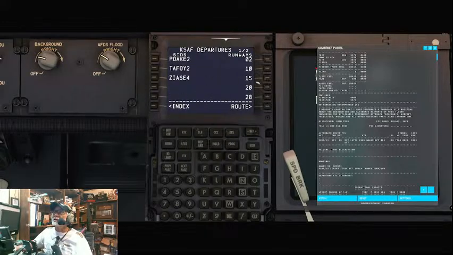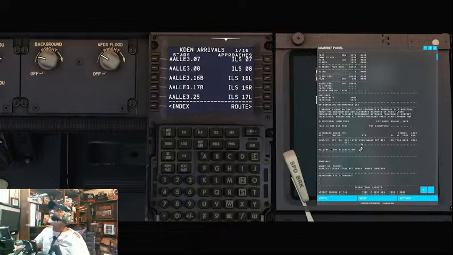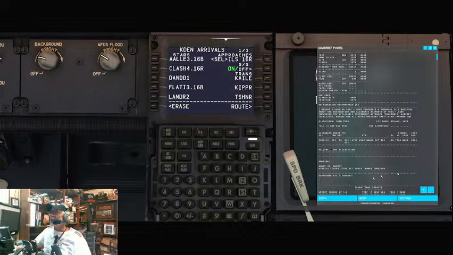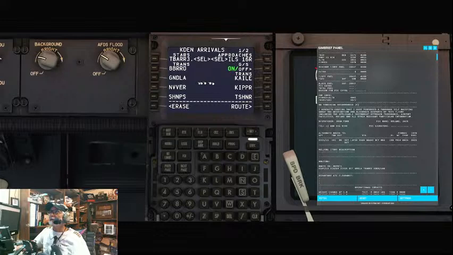Okay, so departure, once again, we're going to depart runway 15 and use the XIC-4 transition, the standard instrument departure there. All right, and now we can go to our arrival airport, and we're going to be arriving in Denver on 16 right. We'll use the ILS 16 right. That's pretty good. We're going to use the T-bar 3 STAR, which is a standard terminal arrival procedure.